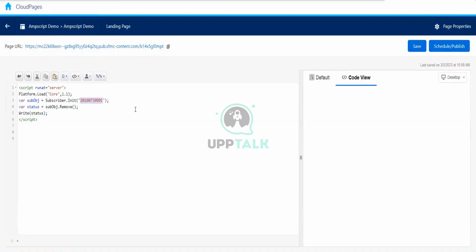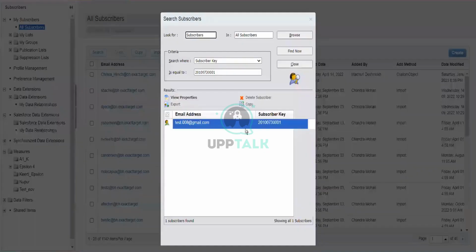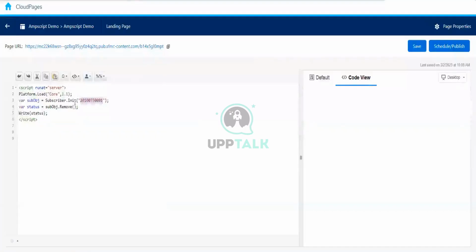We have to initialize that subscriber. This subscriber that we want to interact with, we want to delete the subscriber. First of all, we have to initialize, and in order to initialize the subscriber, we have to pass the subscriber key to this function. Now, this function also belongs to the subscriber object.